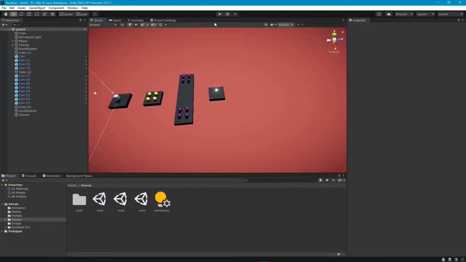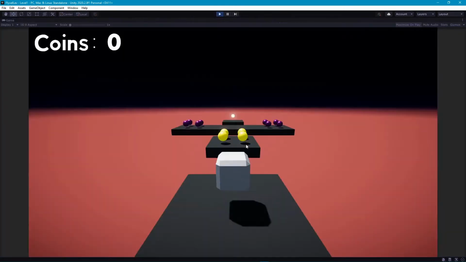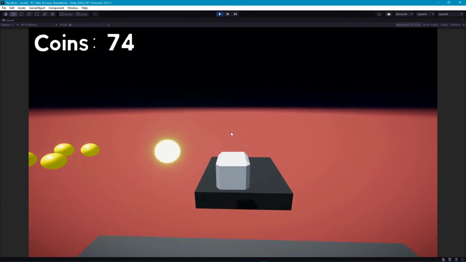Level 3 also had some coins around it and expanding platforms, and I wanted to just expand on the concepts of the previous levels, but the level was still pretty basic.